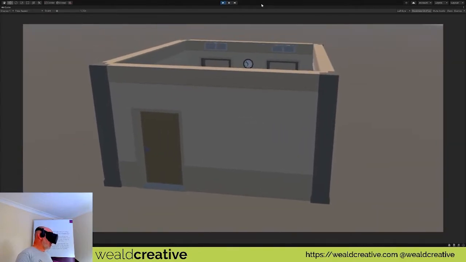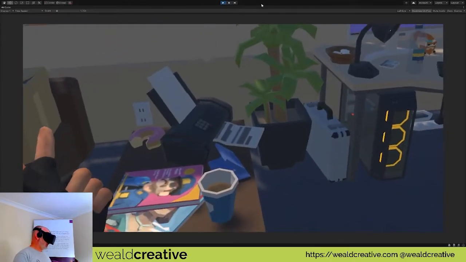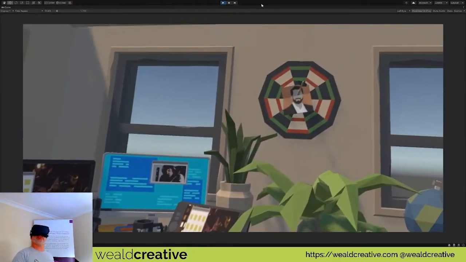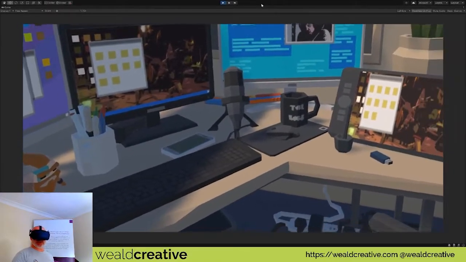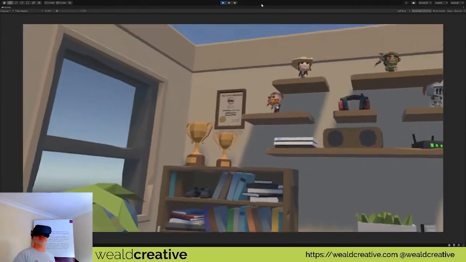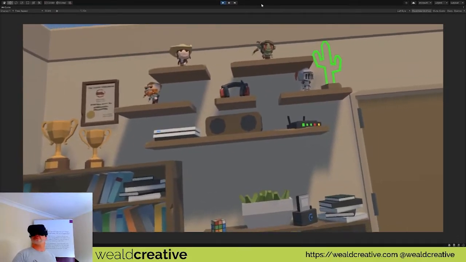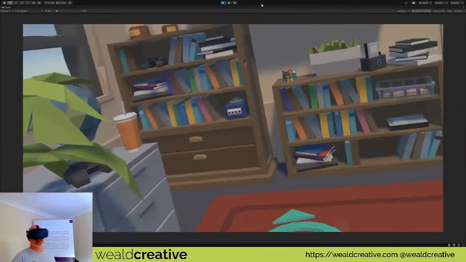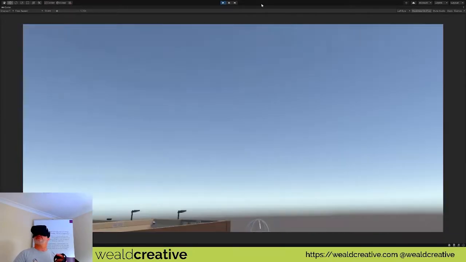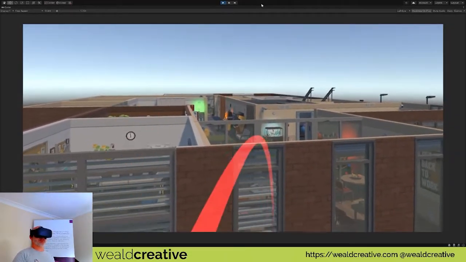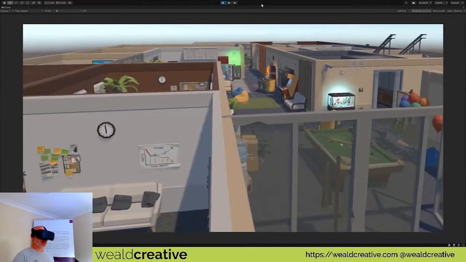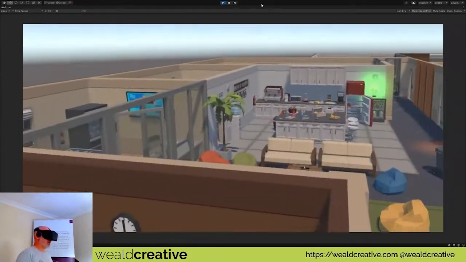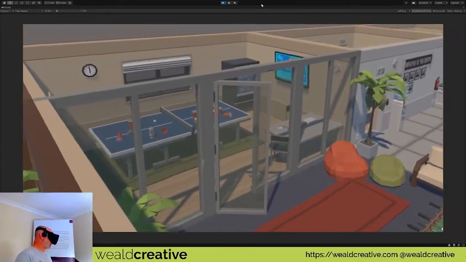So there's also a home office, which you can see is separate. So let's go in here. So this is the home office with the podcasting microphone there. Little statuettes. Looks much nicer than my office, I have to say. Let's go back up here. Let's see if I can get back over there. Yes, okay. So there's loads of stuff going on here. It's going to take quite a while to get it all working, I think.